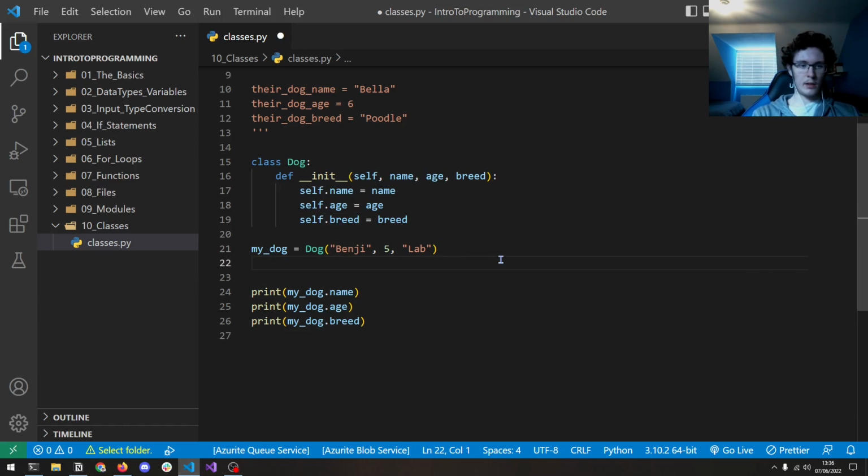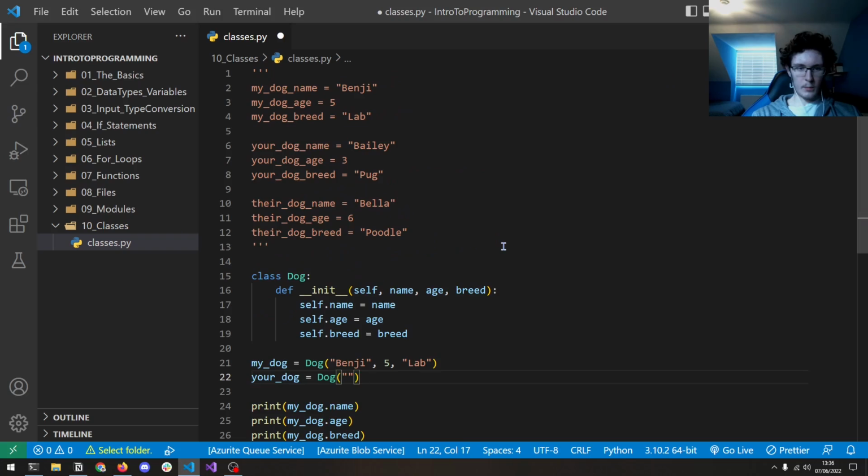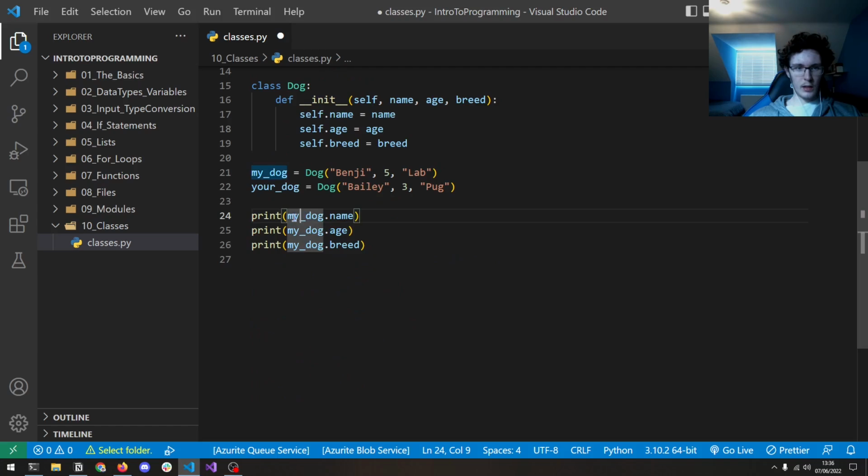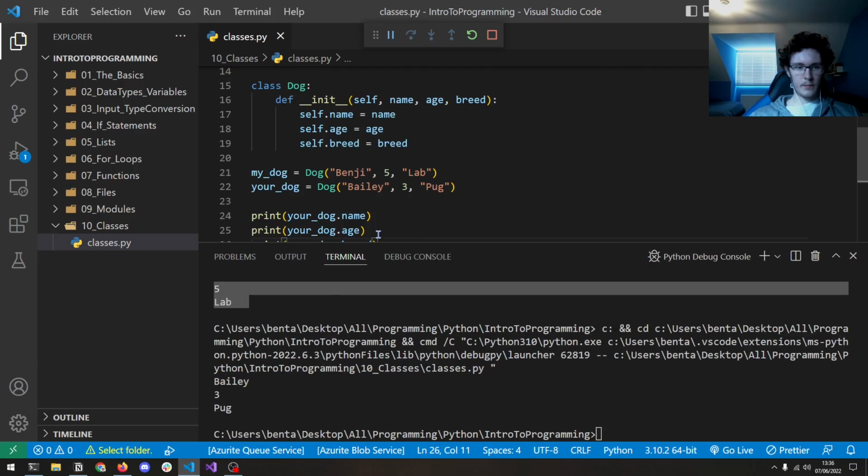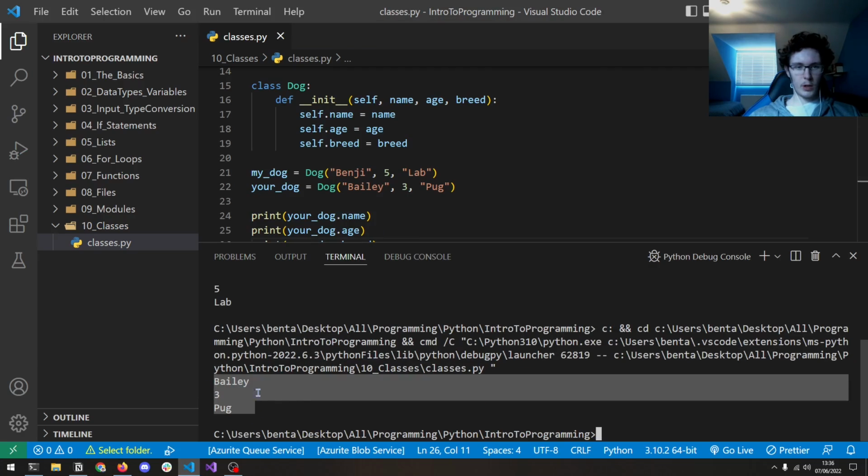So let's create your_dog, which is a Dog with the name Daily and the age of 3 and the breed of pug. And now if we change all of these to your_dog, we should get the right result for this as well. Daily 3 pug. Awesome.